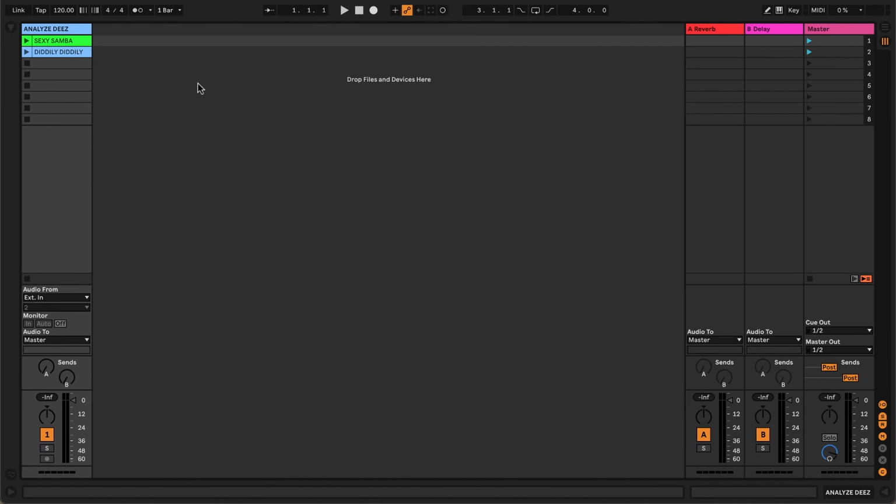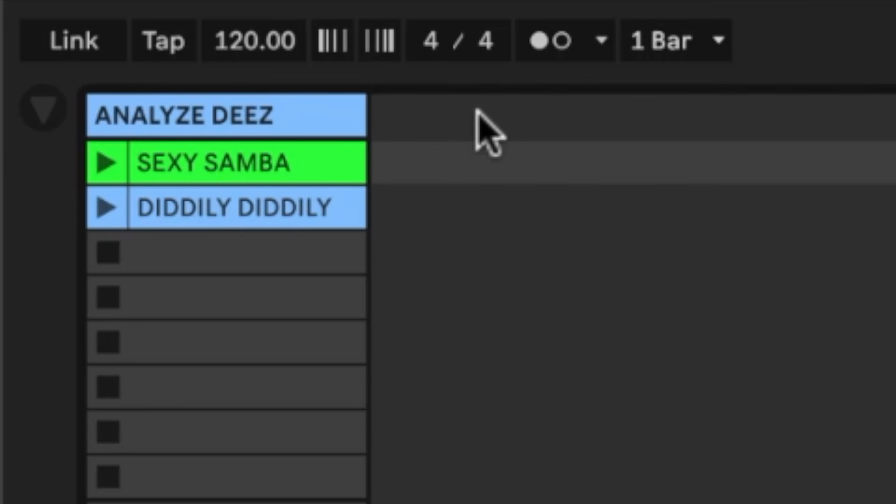Okay, so check it. Let's start with this weird fractions looking thing that no one pays attention to. This is called the time signature, and it shows us how rhythm is organized in a piece of music. To hear it, let's turn on the metronome and press play. Oh, wowzers, that's the best beat I ever heard.